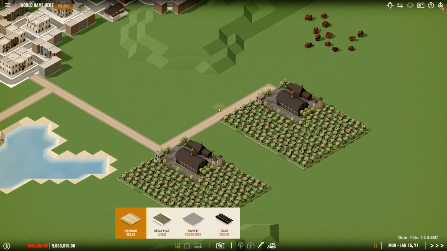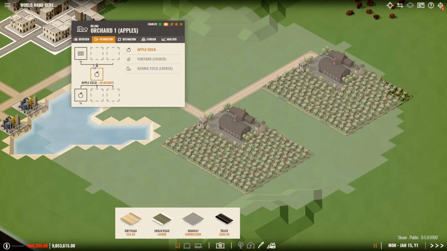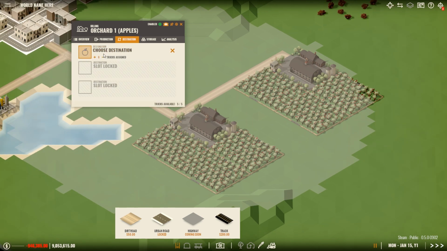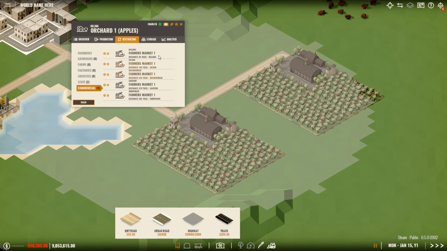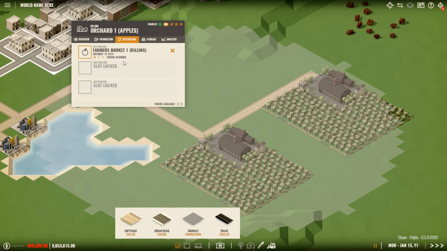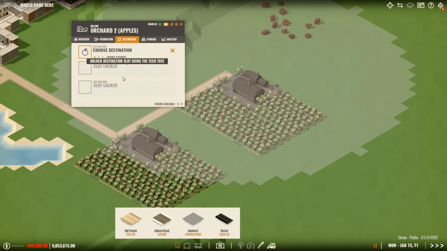Okay, so now what we want to do is select these, and our production is already set to apples. Apples, that's great. We'll spit it out here eventually. Then we need to choose our destination, and we have a commercial destination right here. So we want to just go ahead and ship all of our apples straight to the farmer's market there, and then we'll do the same thing here: destination, commercial, farmer's market, and then we'll just ship them all to there.